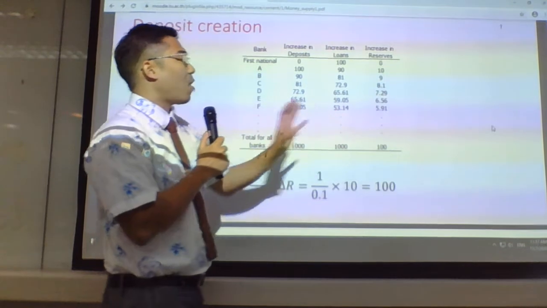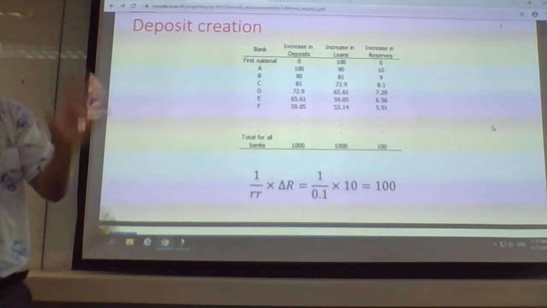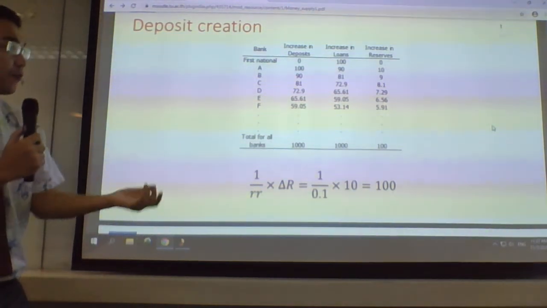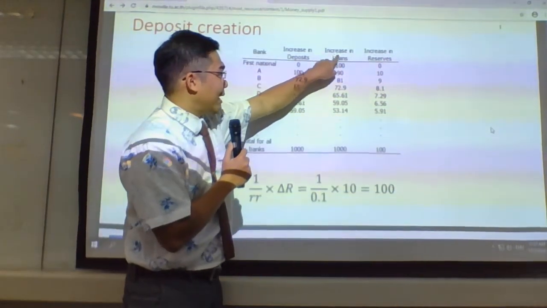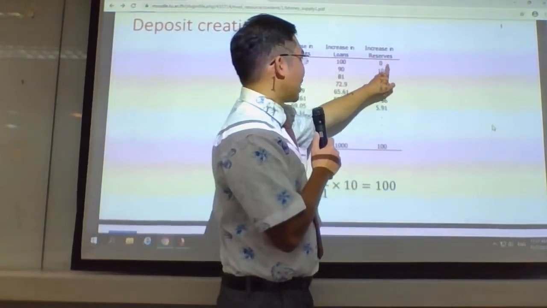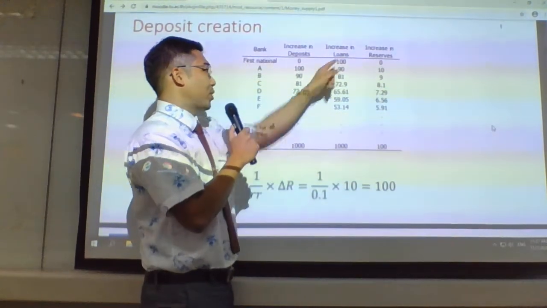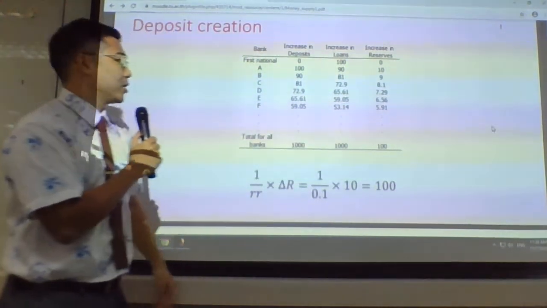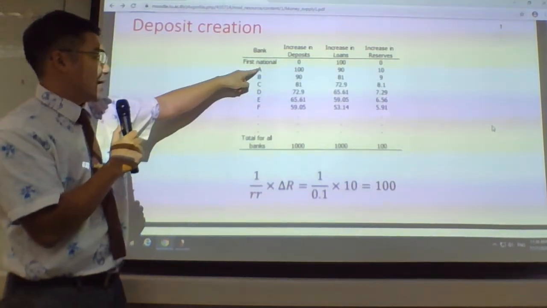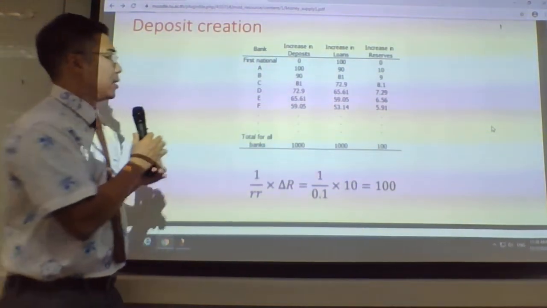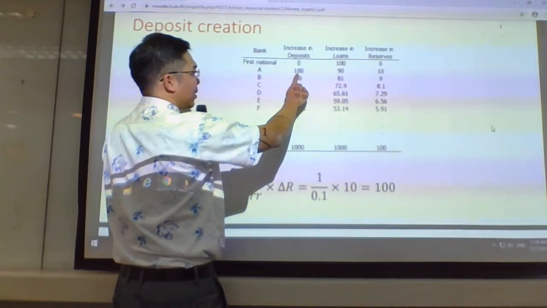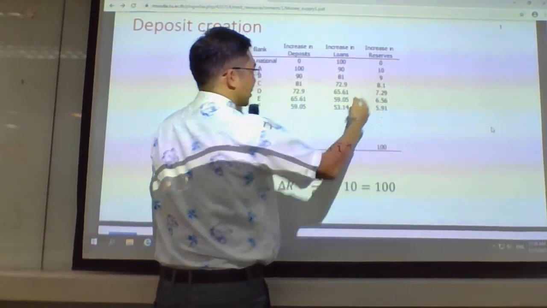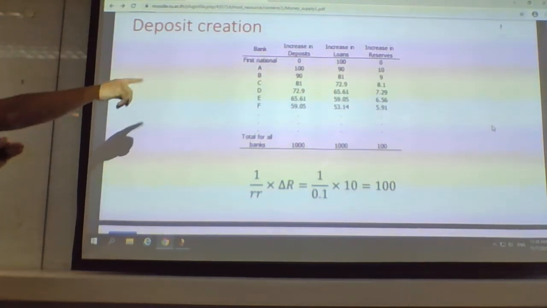In fact, it is the amount of money that the central bank pays for the 100 million of security that the central bank purchased from the First National Bank. So this is the increase, 100. The increase in reserve equals 0 because there is nothing increased. It increased only this one, 100. And the First National Bank uses this amount of money to make loans. So for bank A, now we apply the required reserve. For bank A, we have here 100, and bank A just collects the money, which equals 10. I just calculated everything that I just talked about, and it looks like this.